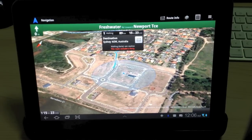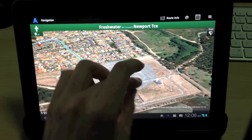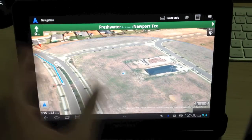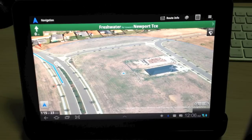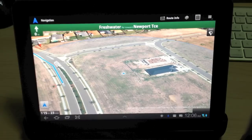Okay, I finally found Navigator. So basically this is Navigator. It pretty much is your in-car navigation. So basically it tells me I'm in the middle of nowhere. So basically that was the point I selected. And yeah, that's where I am so far.